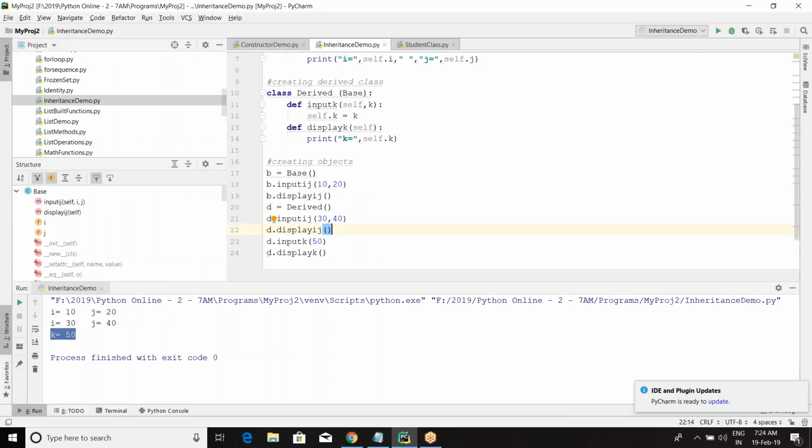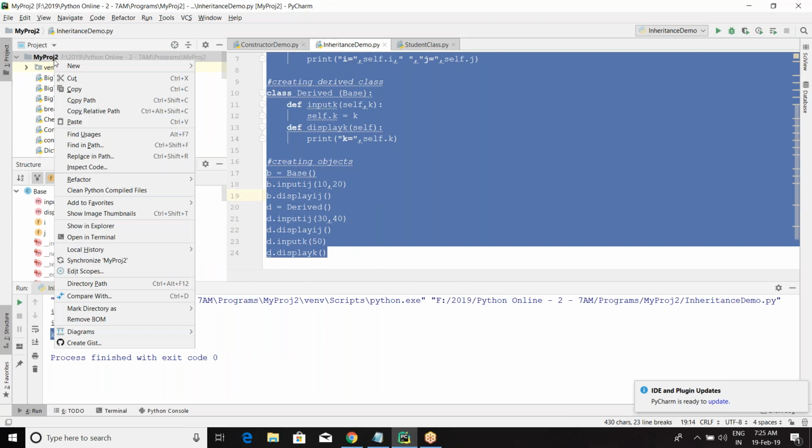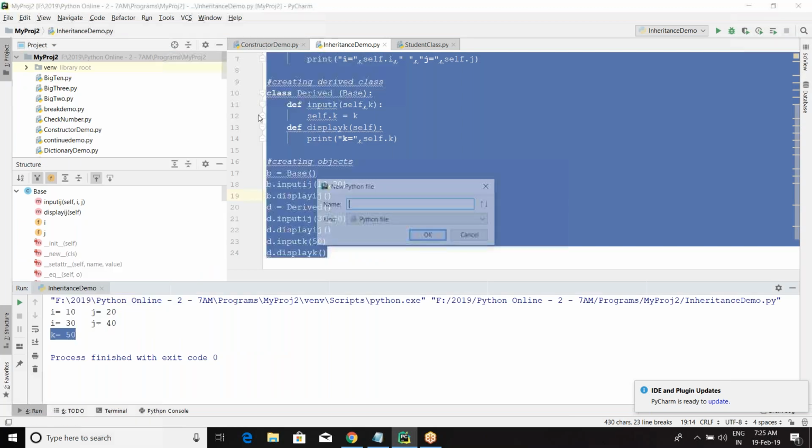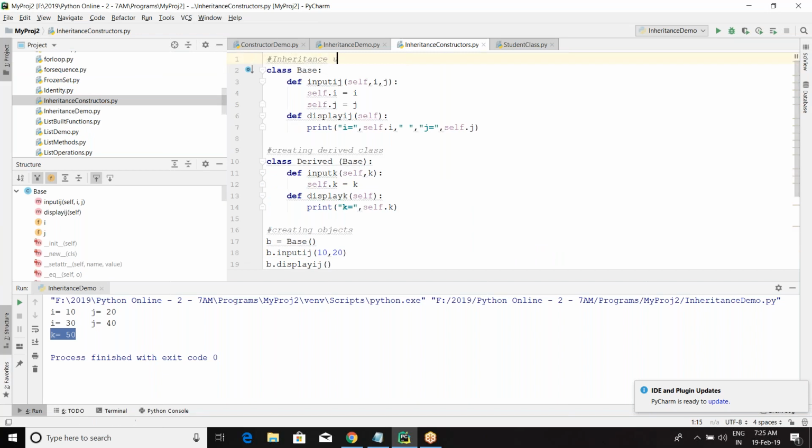So let me take the same code, copy this code. I'm creating new Python file, inheritance with constructors. Paste the code. So this is inheritance using constructors. Then what is a constructor? How to define a constructor here?